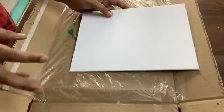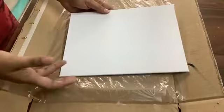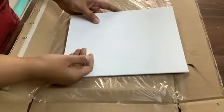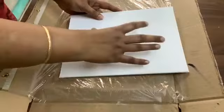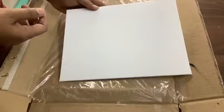Now a little bit advanced method we can use is string pulling or thread pulling, whatever it is. We pour the paint and then we put the string, metal strings or metal chain or ball chain, whatever it is. You pull that, and your flower or butterfly or whatever it is will form, depending on how we pull the chain. So that is called chain pulling or string pulling.